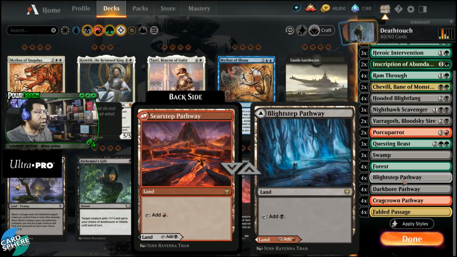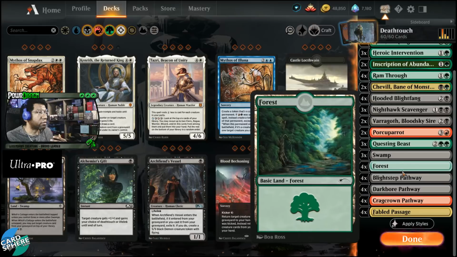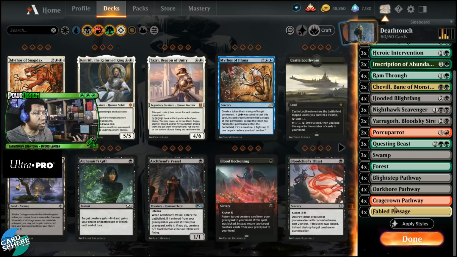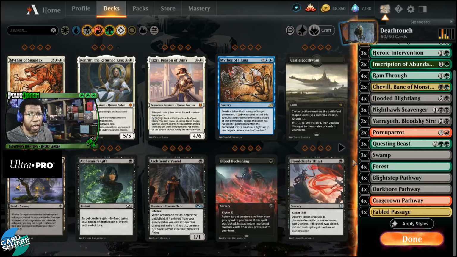But otherwise, for now, you're playing a full set of the pathways, 4 Forest, 3 Swamp, 4 Fabled Passage, and it seems to be working. It's interesting. Does it hold up against everything? Will it hold up in the coming weeks? I don't know. The one thing I will say is when you're playing it, remember that it's a Deathtouch list first, a poison deck second.